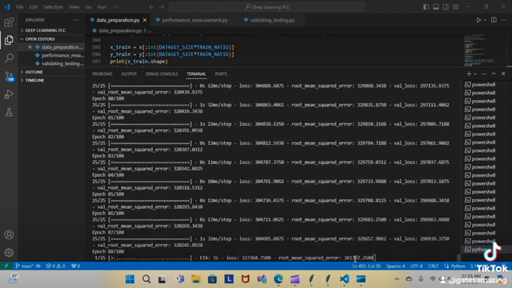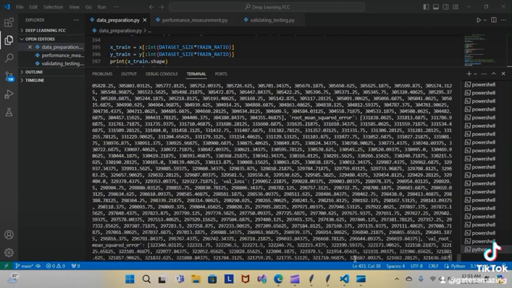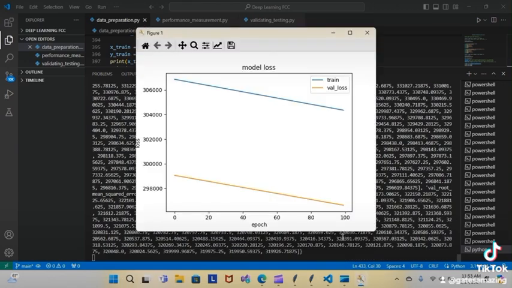Almost there. We just have to get to epoch 100. We're at 89 now, 93, and we should be there now. Okay, so as you can see, this is our new plot here, our model loss plot. Now we're running our training model and our value loss model. As you can see, the lines are pretty much parallel, but the value loss is being better handled by our model, just a tad bit, getting a better performance.